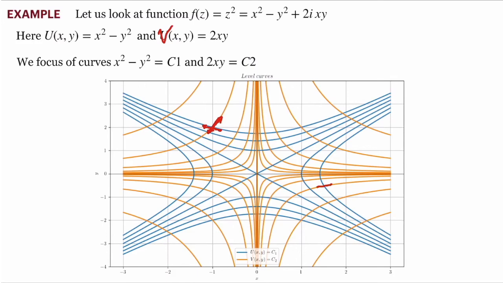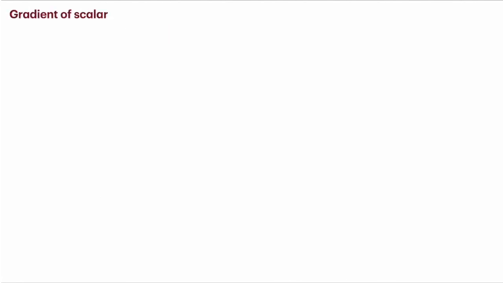Same thing is valid at every point. Instead of drawing, you can actually calculate the tangent vector at each point and show that they are orthogonal. It is not necessary. We have already proved the theorem by which it is valid, because we see that these two functions are harmonic conjugates of each other. Let's quickly define some of the geometric concepts to make the connection proper.